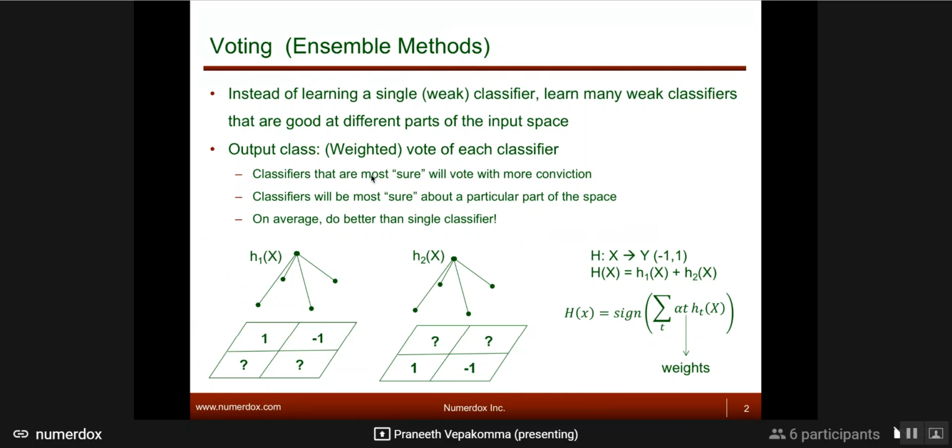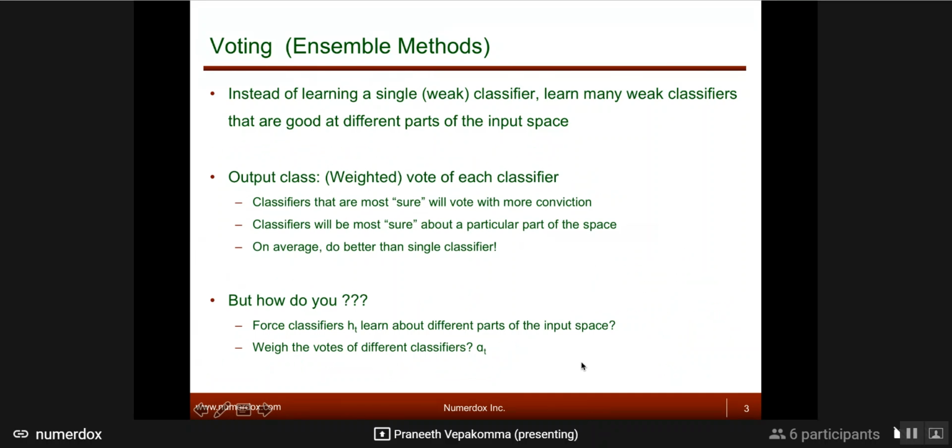So the overall idea is, on average, instead of sticking to one single classifier, maybe a group of experts or multiple classifiers might hopefully do better than just a single classifier. That's the overall high-level idea in an ensemble method. So that's what is written here. If you have a classifier H, that is a function that goes from your data X to your label Y, which is either -1 or 1, that H could instead be a function of multiple classifiers.